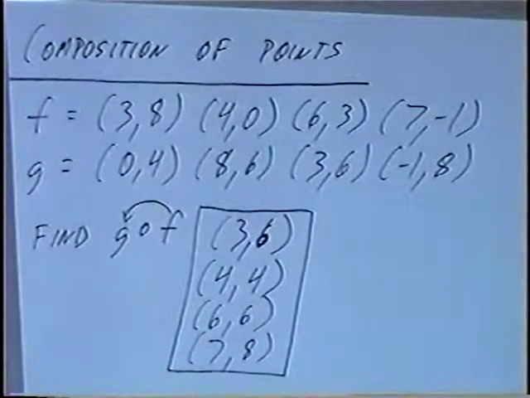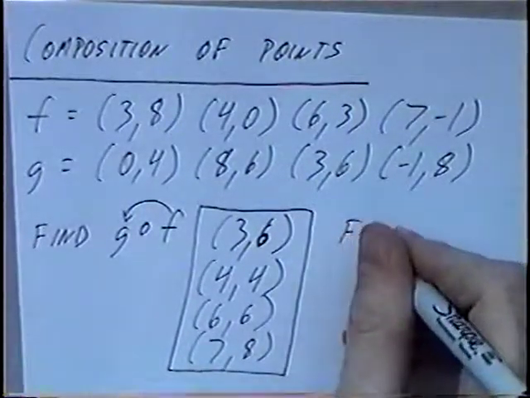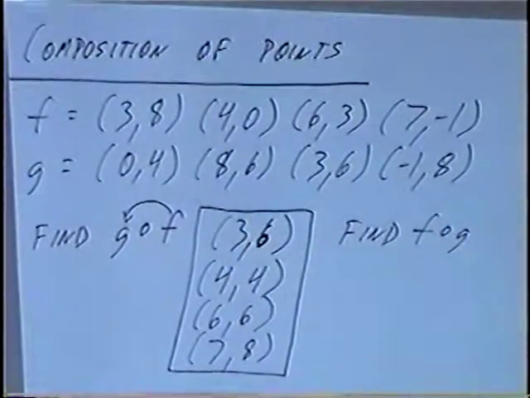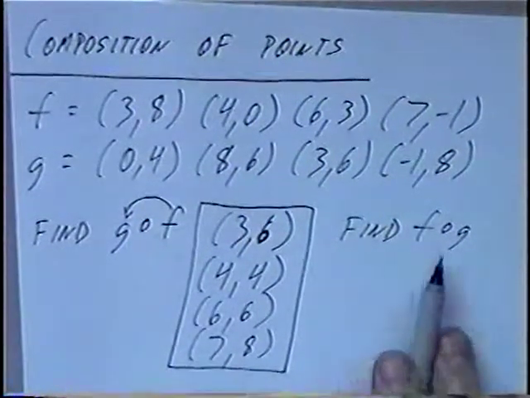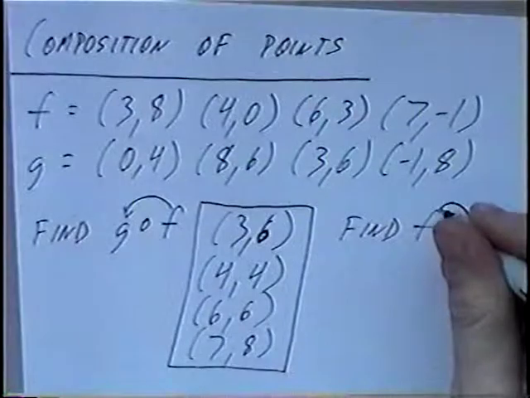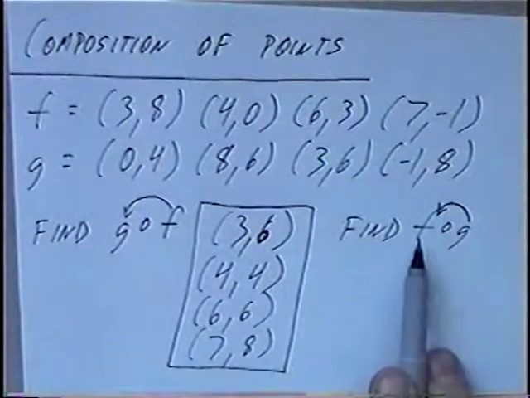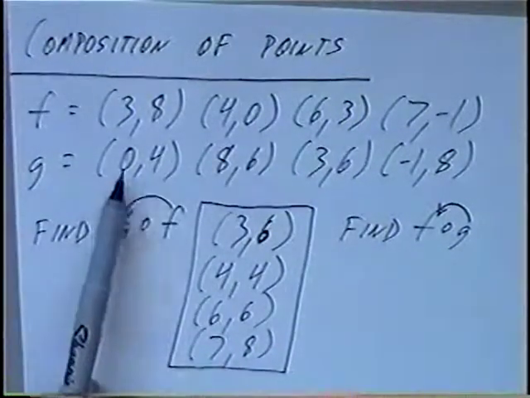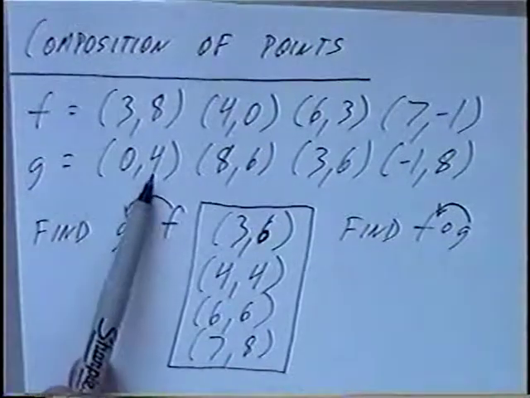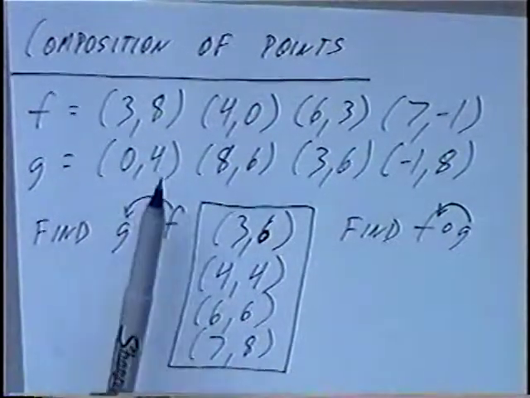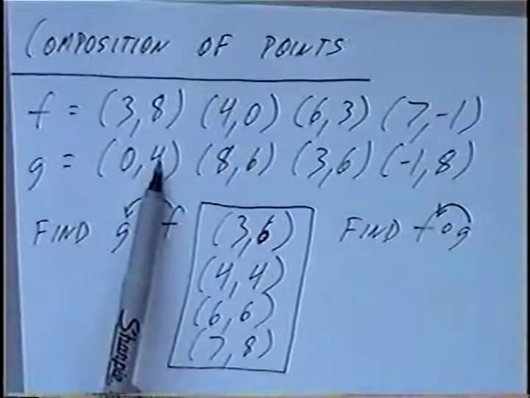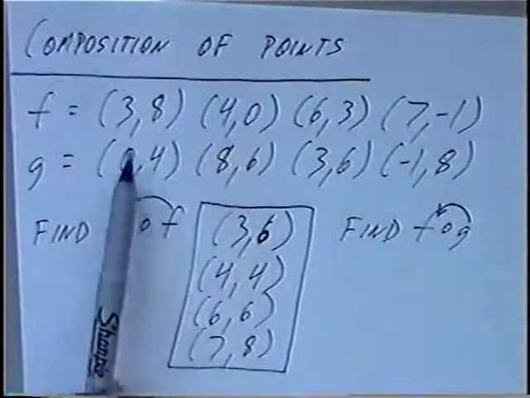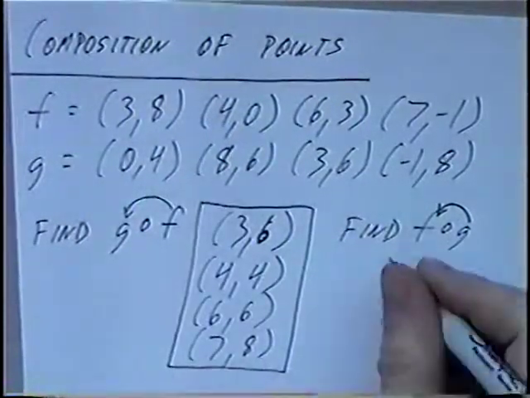Second question, and last question for the section. We'll do the same process, but we'll do the opposite by finding f composition of g. Again, f composition of g means we'll start with g this time, since we go from right to left, and we'll match the g points up with the f points. So starting with the g values, the first point is 0, 4, and again we want to match the y value up with the x value in the f function, which matches up with the second point. The y value is 4 and the x value is 4, and then the answer will be the x, y, using the other two values, which would be 0, 0.